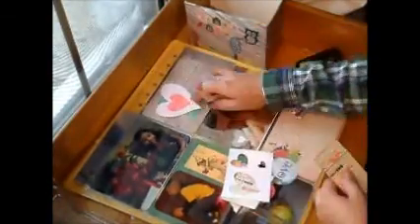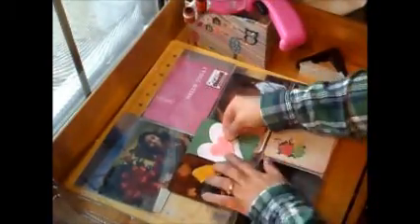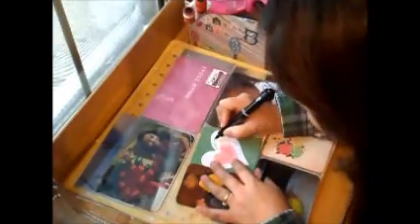He bought us a dozen roses each and she was really excited and grateful. Last year he got her carnations and she was like, 'Why did mommy get roses and I got these flowers? I wanted roses too!' So this year he remembered and bought her roses. The project life four-by-six card up there is one that Laura sent me, so thank you Laura — that worked out perfect.